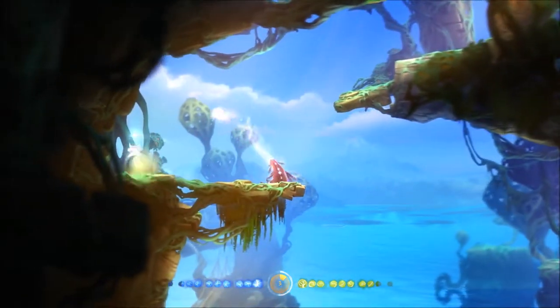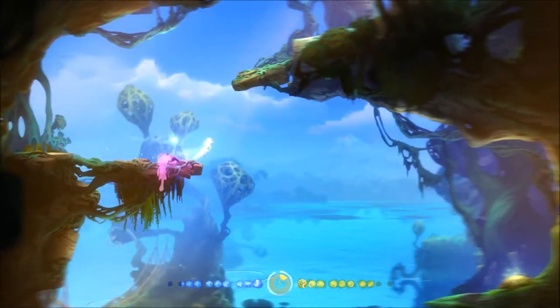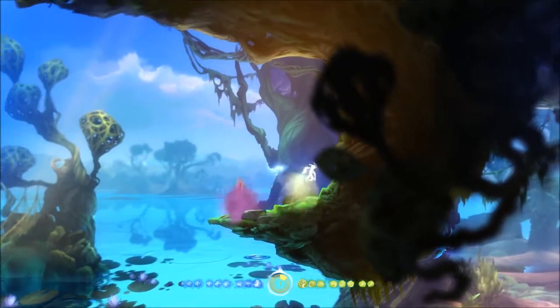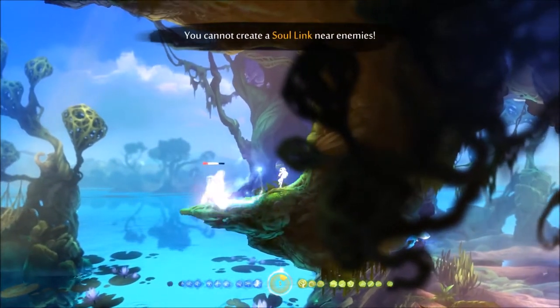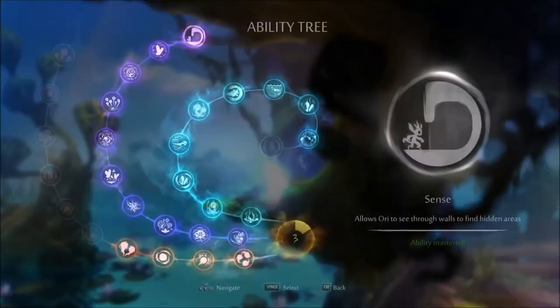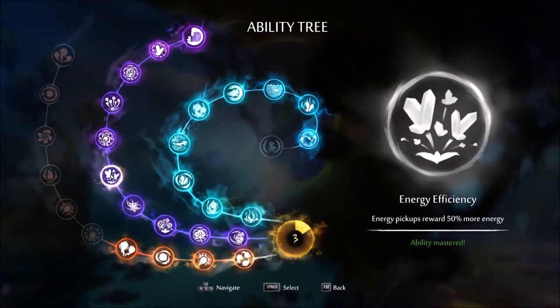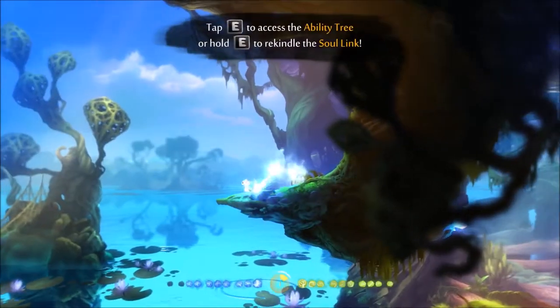Whoa, whoops. No, don't you dare. Just die already. We don't need you. We got enough to power ourselves, basically. Oh, we can actually get a... oh, we can't... this is an enemy. Sorry, I cannot create a soul link here. Great. So, we can actually get another power if we want. We could get the protection one. But I'd actually rather get the damage one, so the enemies become a lot easier to kill now.